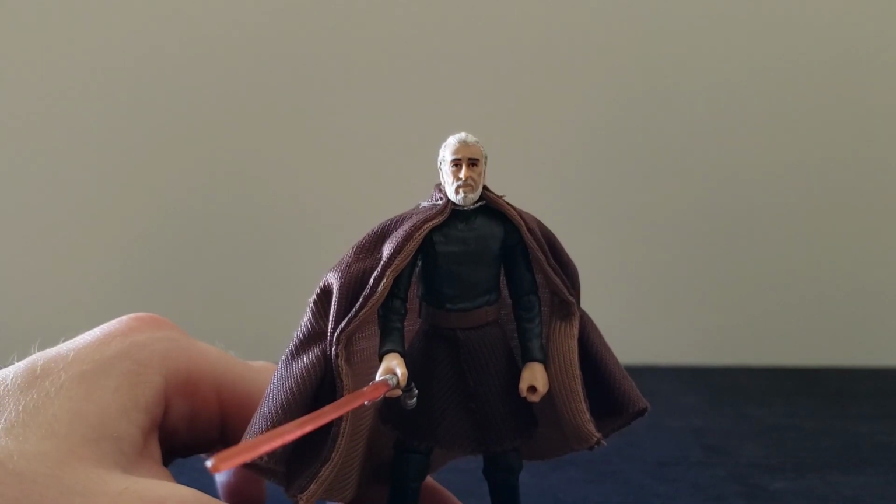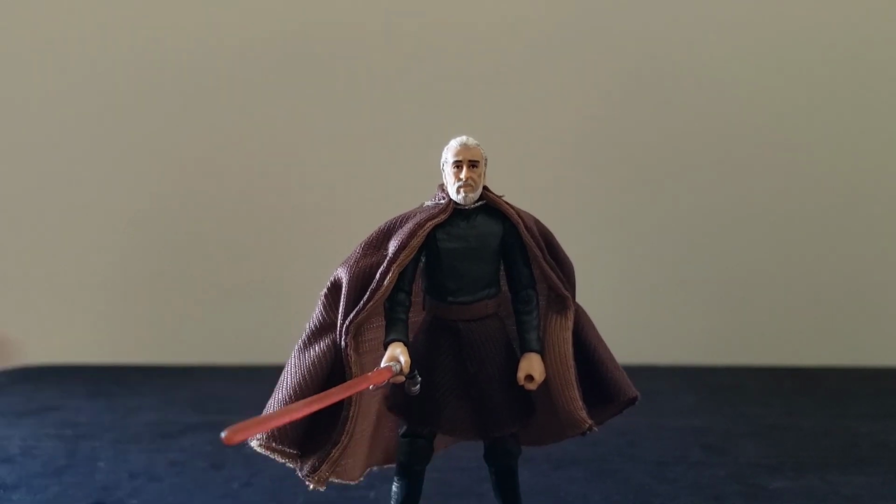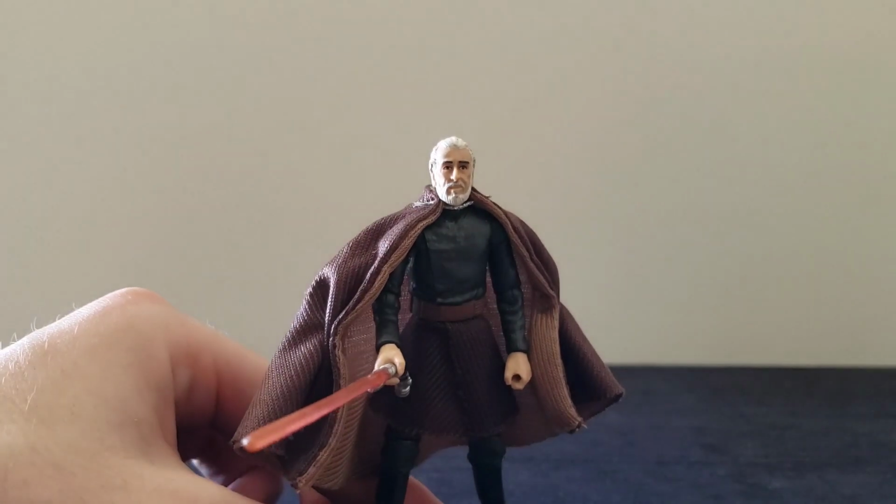But this Dooku is a pretty good action figure. I think he warrants having his own video anyway. Up until the recent TVC action figure of him, this was the most recent realistic 3 3/4 inch action figure of Dooku that we had. So we went from 2009 or 10 all the way to 2024 before we finally got a new Dooku.